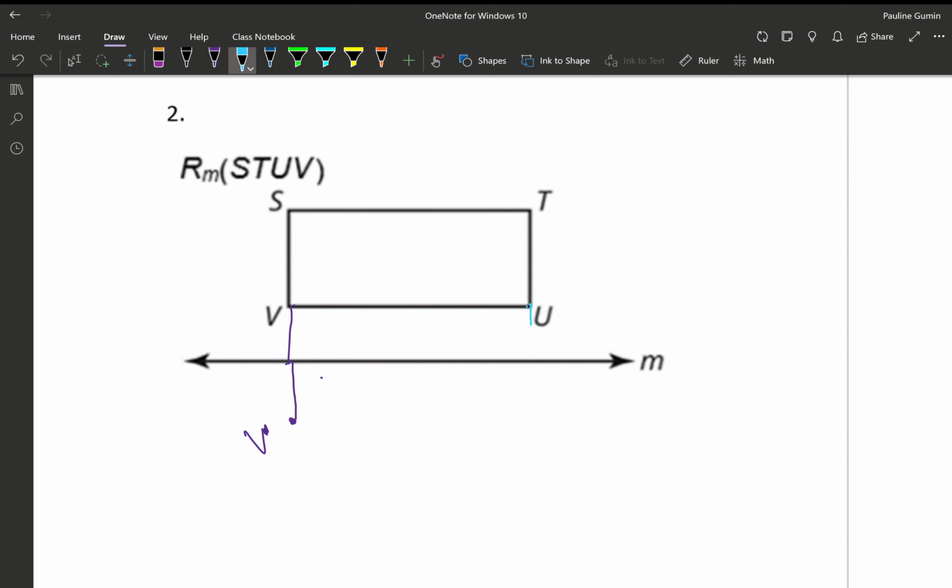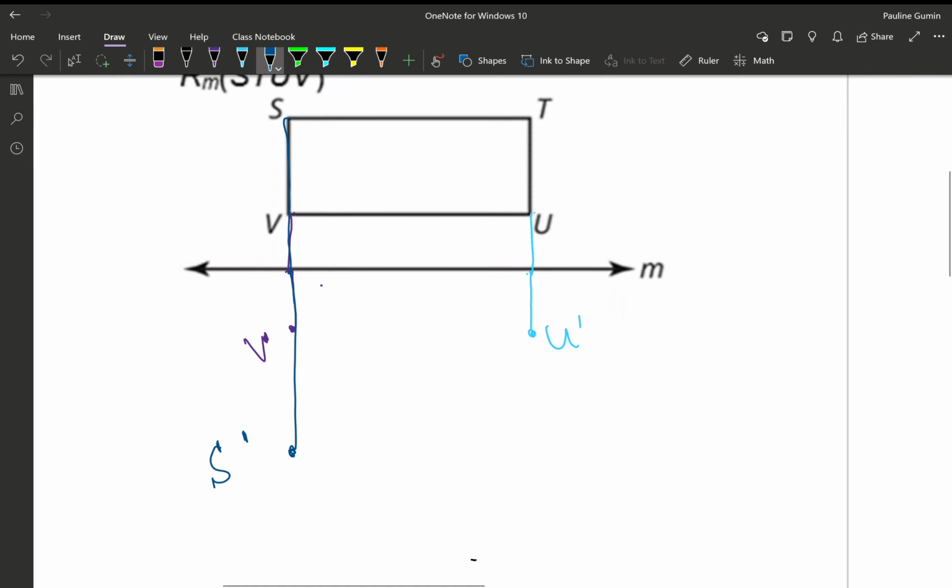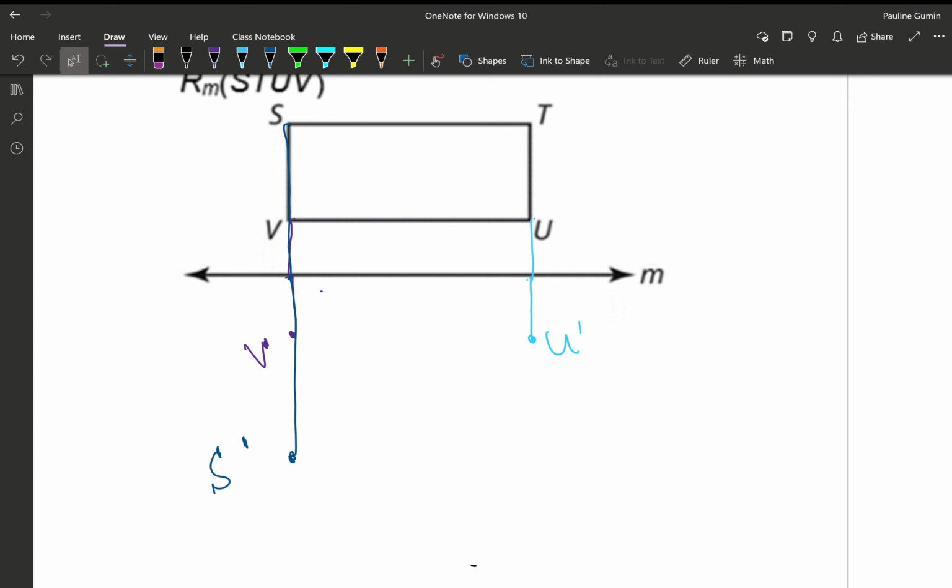We're going to measure the distance that U is away from the line and replicate it down here. And I'm going to do the same thing with S. It goes down here. I'm just going to do that because each time I try to do this with the magic of technology, it actually selects the line that I used for V as well. So that did not work out too nicely.